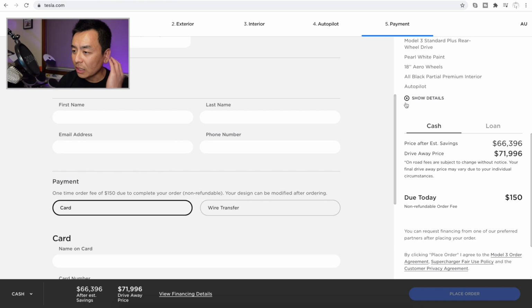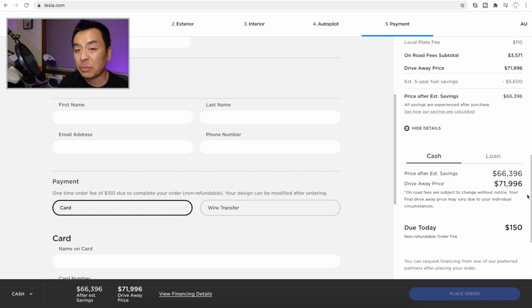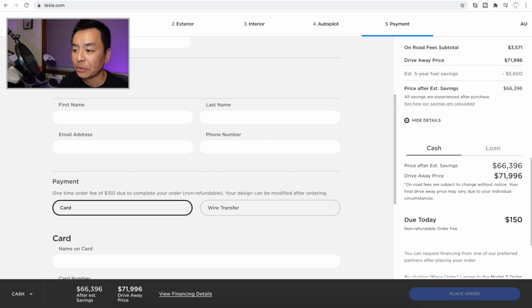And that's what I like about Tesla. It's very transparent. You don't need to go into a dealership to haggle. You won't be offered paint protection or blah blah blah by some other section of the dealership. What you see is what you get. It's very transparent. That's what I like about it anyway. Like Apple, I guess. Apple's pricing is very transparent too.